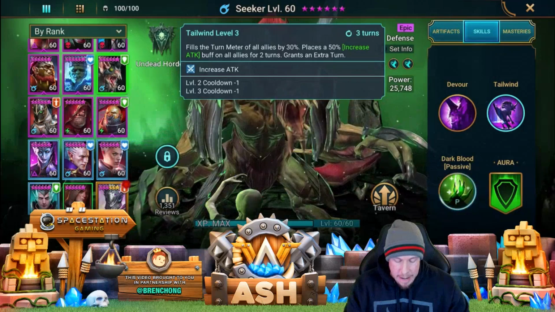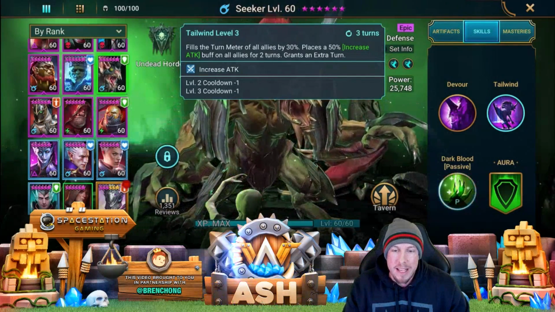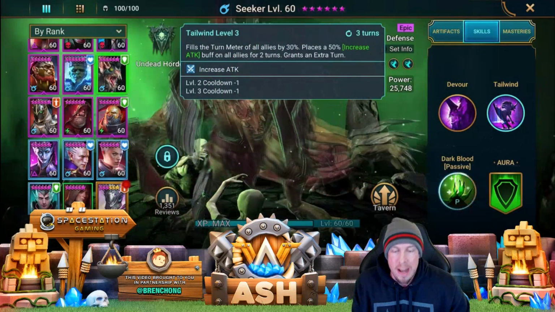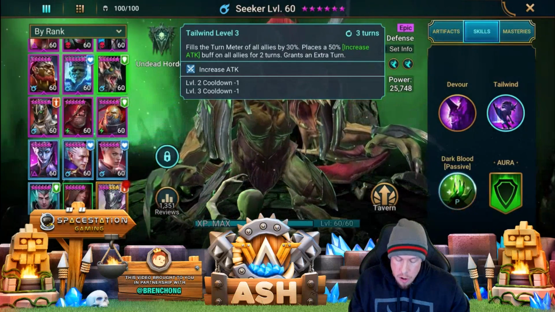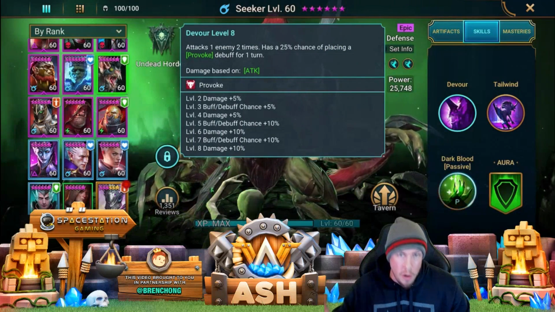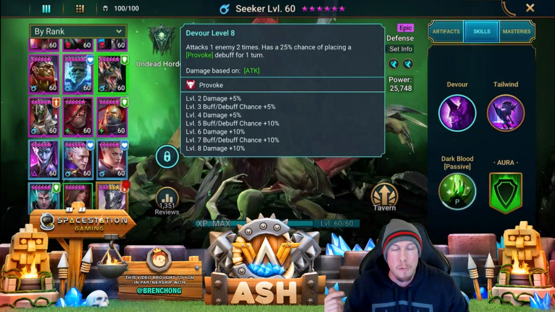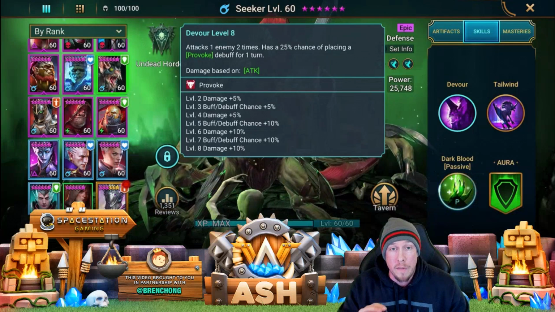He goes first. He fills the turn meter of all your allies by 30%, places a 50% increase attack buff on your allies for 2 turns, and then grants an extra turn. This can be booked down to a 3-turn cooldown, okay? So on his extra turn, he does the attack up, he buffs all the turn meter by 30% of all your allies, your entire team's getting sped up, it's going to be amazing. And then you provoke the most nuisance, the most hassle to deal with on the opponent's team.